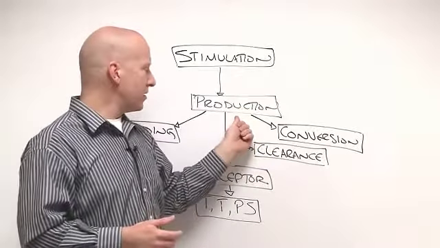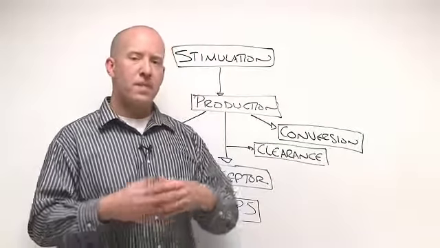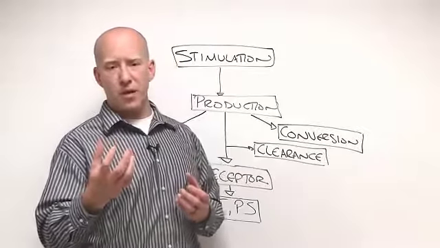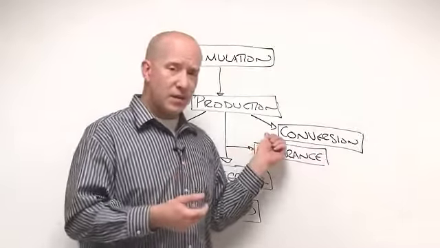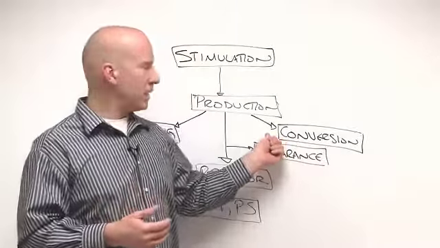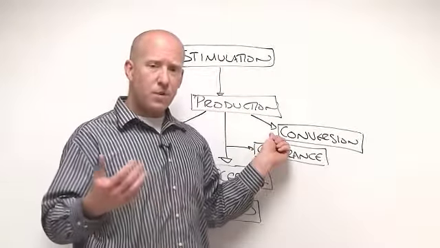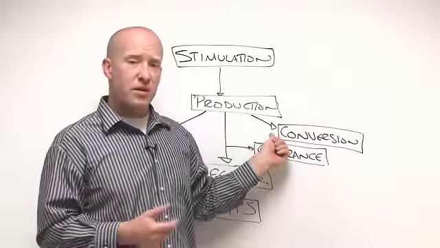Then what can happen is in many cases hormones are converted. In the case of thyroid hormone, the thyroid gland makes the most abundant form of thyroid hormone, T4, or thyroxine. T4, as an inactive hormone, is converted to T3. So if somebody had low thyroid symptoms, it may not be a stimulation or production issue, but rather a conversion issue.